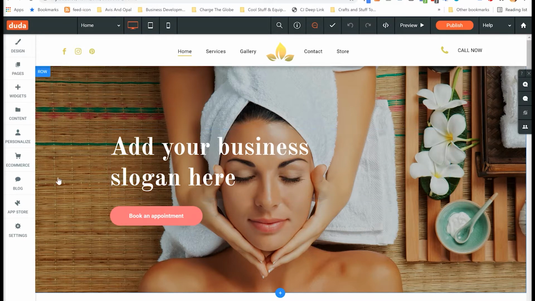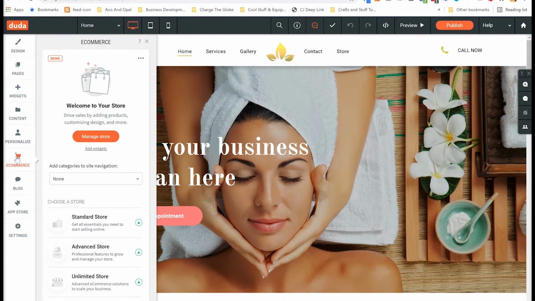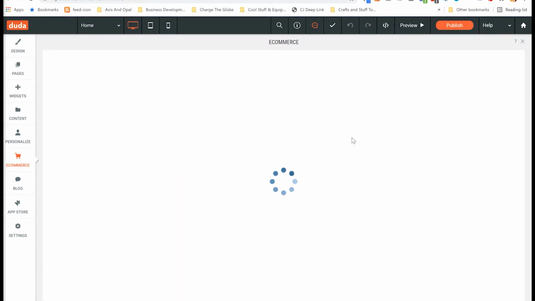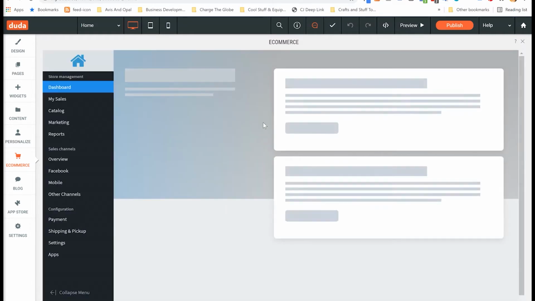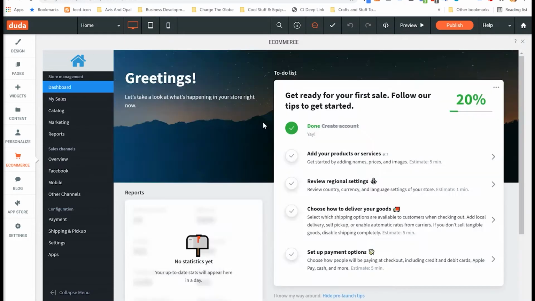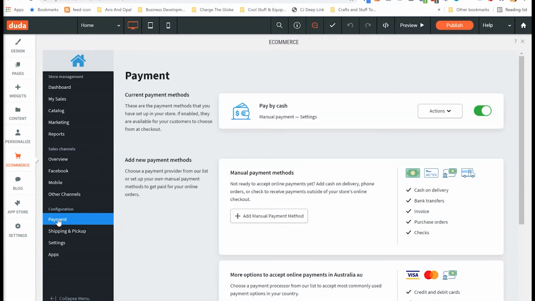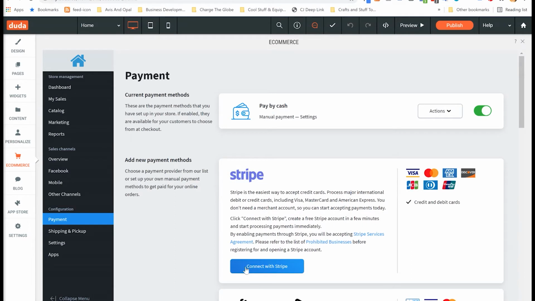So this is just a test website that I used to demonstrate stuff. What you do is you come over here to e-commerce. Now this isn't going to work obviously unless you've actually got a store, and you're going to come to manage store. And like I say, this is the way I would prefer you to do it, simply because then it means you don't have to share your login information with me at all. I never have to see that. And we're going to go down to payment here, and it's going to say connect with Stripe. So if you click this here.